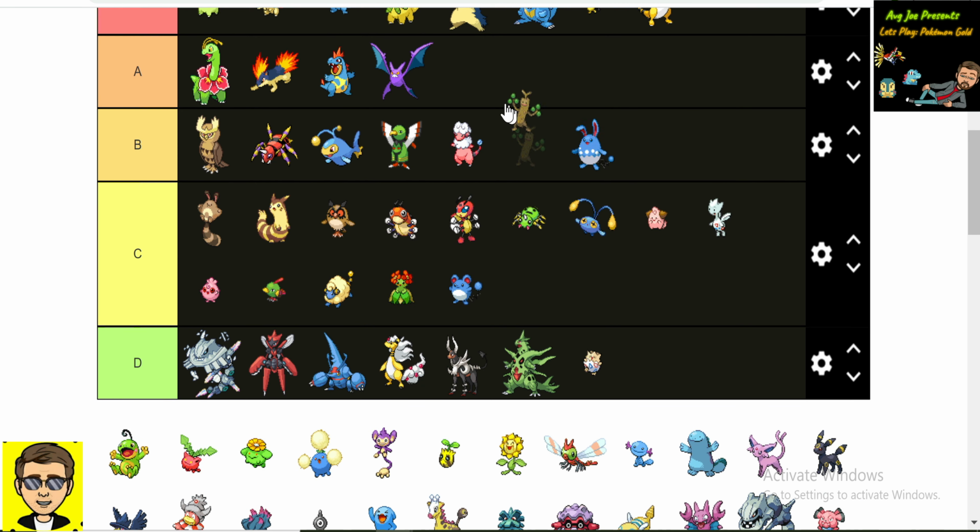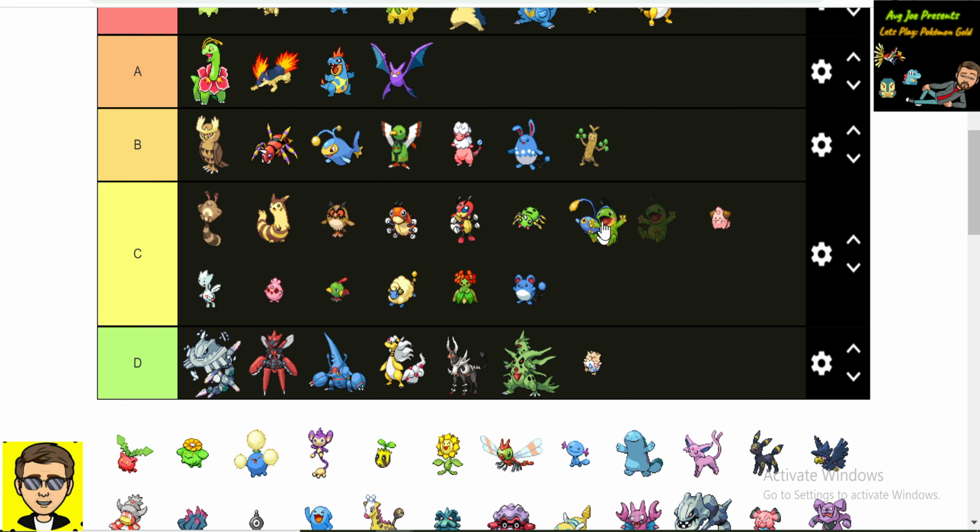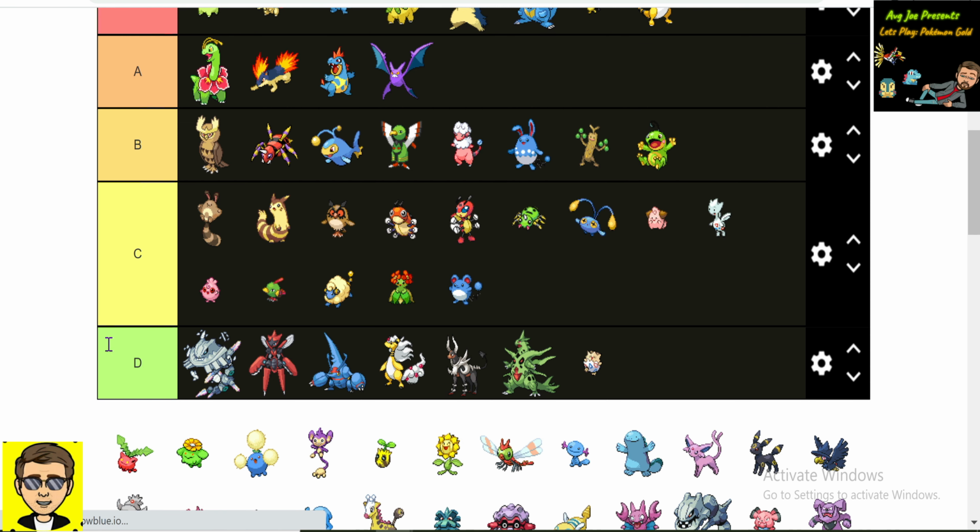Sudowoodo, a cool ground type. I'm gonna put him in the B category. He's not terrible, but I wouldn't use him myself. And then this is the evolution of somebody too. He's gonna go up in the B category. Once again, okay. You know, we see him from time to time, but not great.